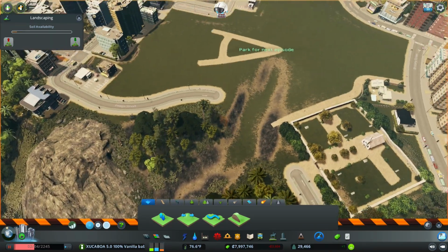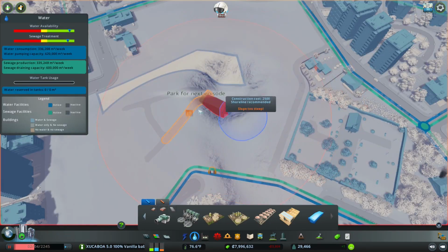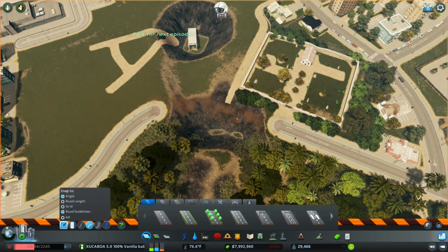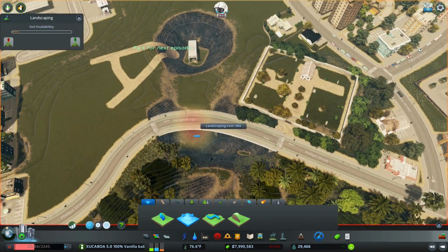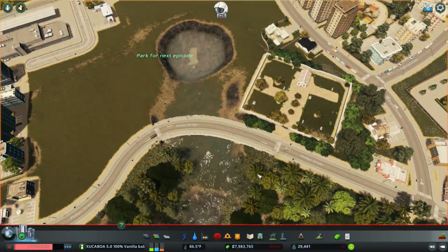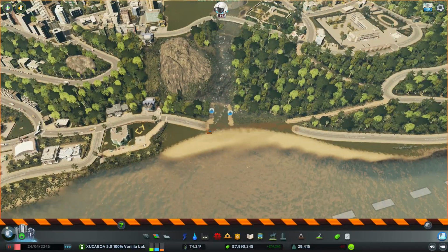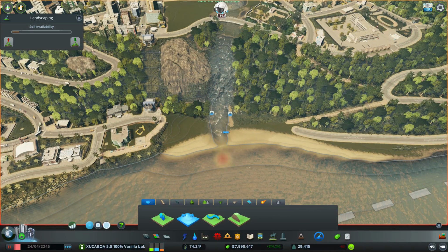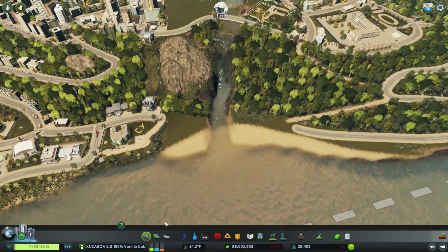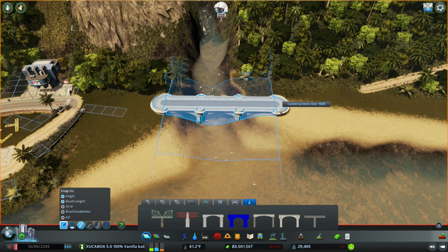Since there's no water source in this area, we'll have to make our own with a freshwater outlet. By digging a hole in this park and placing the outlet in the hole, it should cover up the outlet and make it look like a natural body of water. Beautiful. Now, at the bottom of the waterfall, I want to add a bridge, and I think this elegant stone arch bridge will look really nice here.